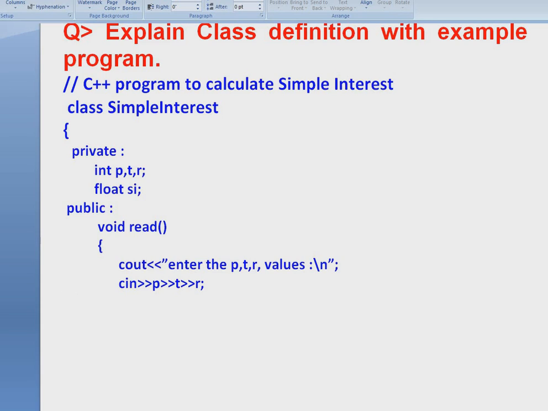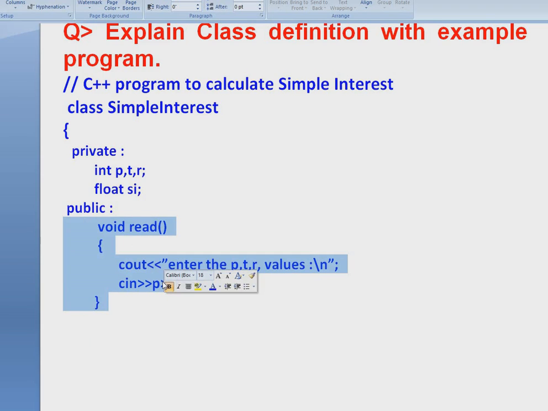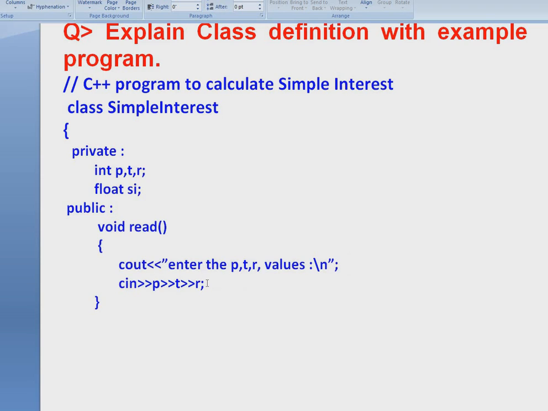Okay, now this function is completed. So this is the read function. Read is the name of the function, and inside this flower bracket is the body of the function. In this function we are doing only one thing, just reading the values of the PTR variables and storing them in the PTR variables.